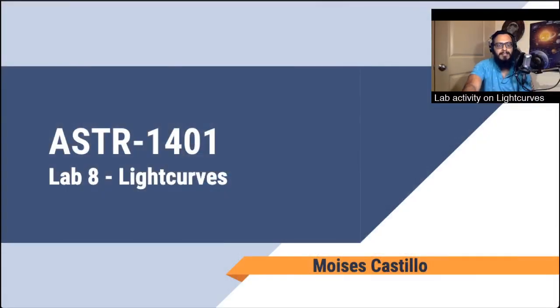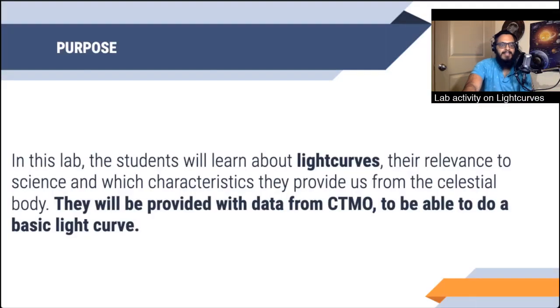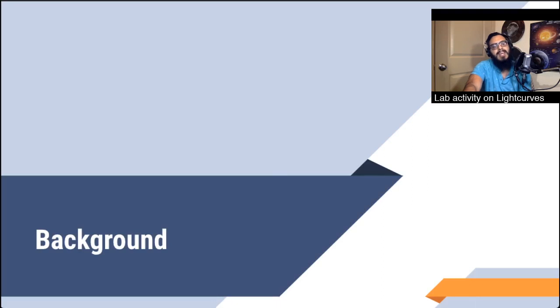So light curves. In this lab, the students will learn about light curves, their relevance, and which characteristics they provide us from the celestial body. They will be provided with data from CTMO, the Cristina Torres Memorial Observatory, to be able to do a basic light curve. A little bit of background.